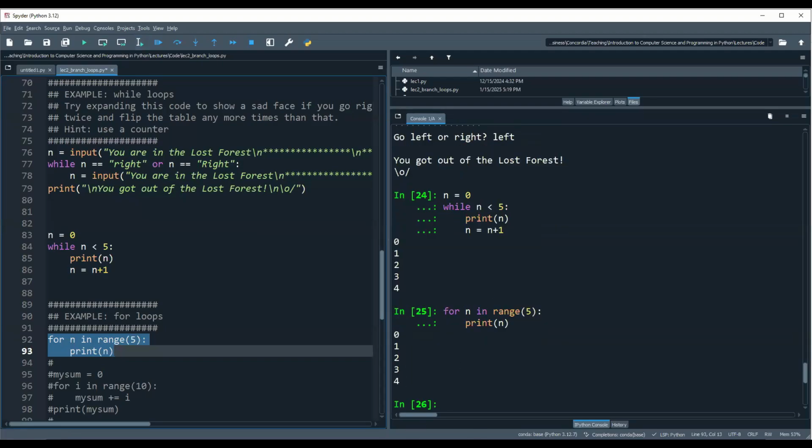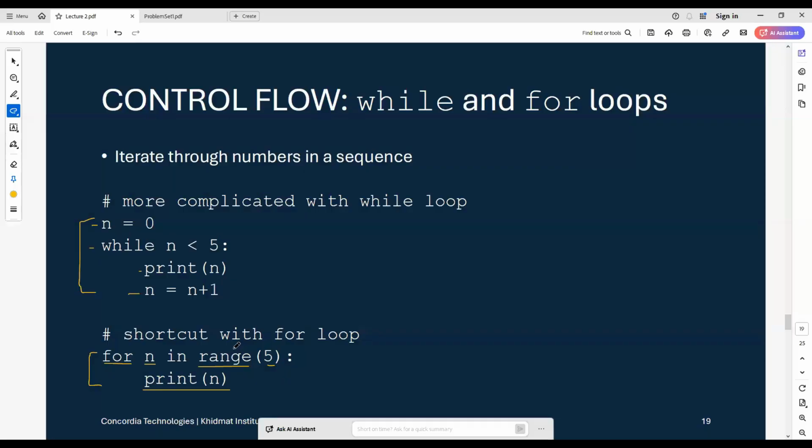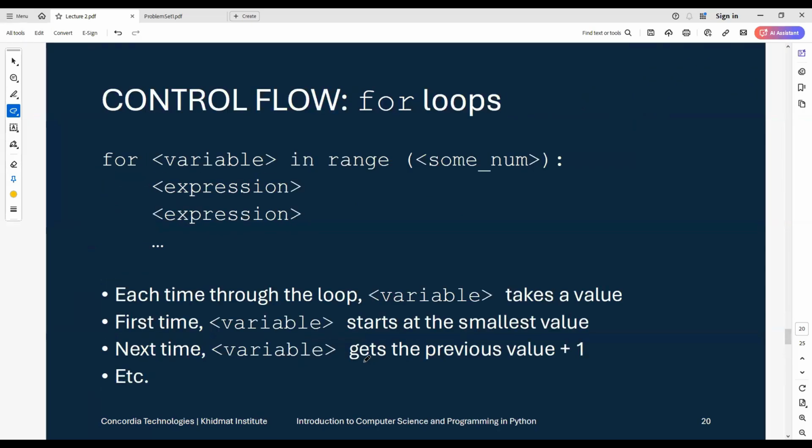Okay. So what does this range function do for us if we are using for loop? So the syntax for is for some variable, which is the variable for the for loop, in range, which is some number, do something. Okay.